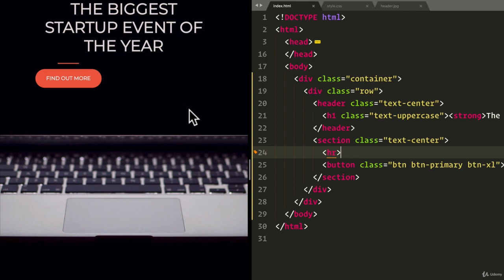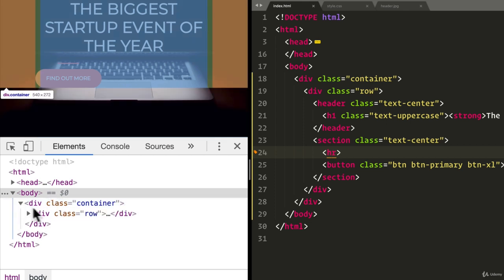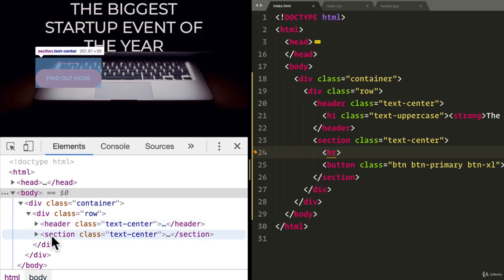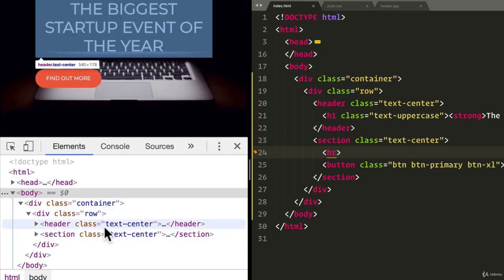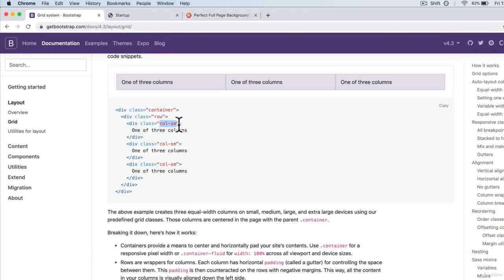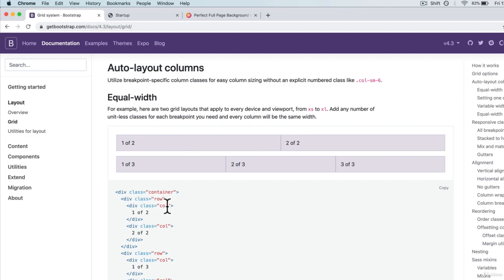And why isn't this centered? Let's inspect this and find out. So I can open Developer Tools by pressing Command Option I, or Control Option I if you're on Windows. And let's look at the elements. We have the container, we have the row, we have the header, and then we have the section. Now, we see over here that these ones aren't taking up the full width of the container as we would want. And we've seen this before with Bootstrap, right? We have to use columns to tell it, hey, we want to expand along the column.